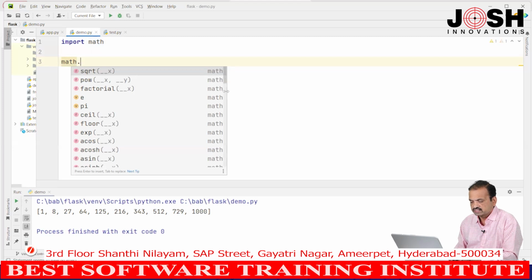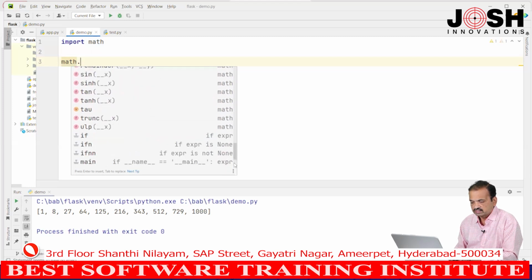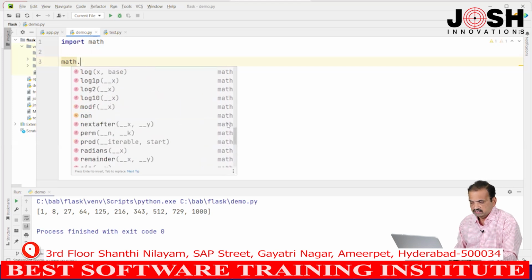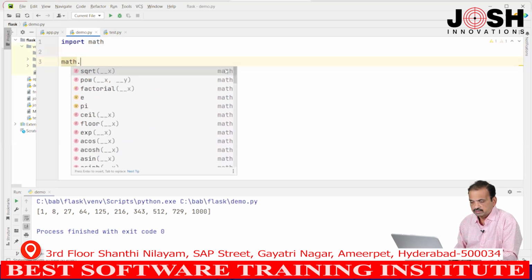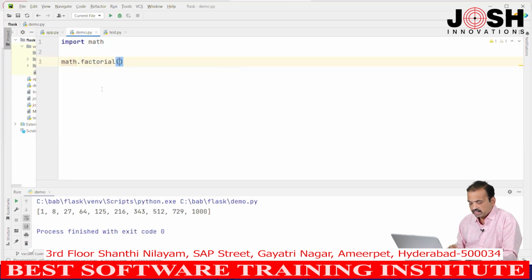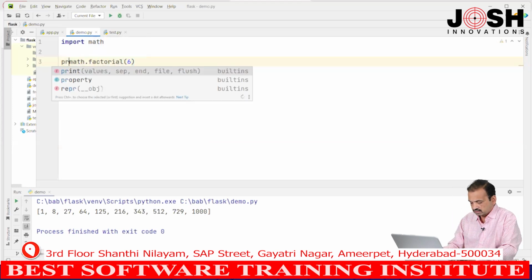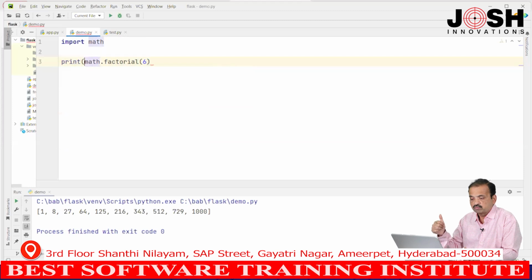So these are all functions related to mathematics. I want to find the factorial, so I will use this factorial function. For example, the factorial of 6. I will print math.factorial, and there is no need to write any logic, because we are using this function from the math module.